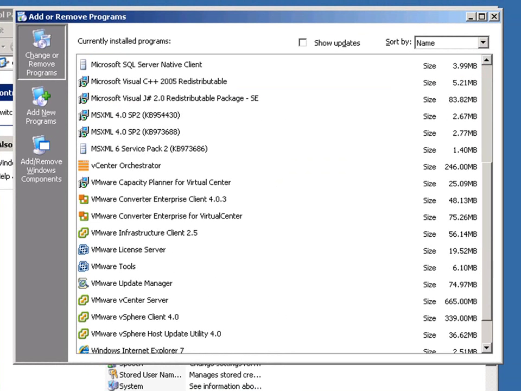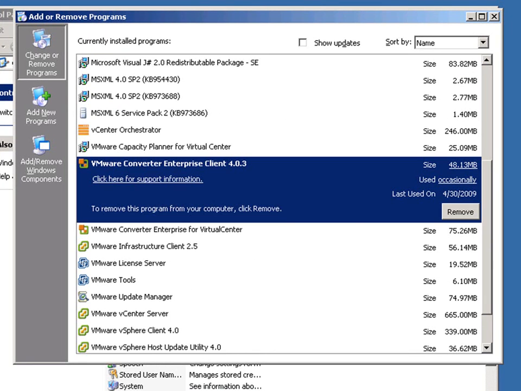We're going to scroll down to VMware. In my case, I have the VMware Converter Enterprise client, which I need to uninstall. And there it is right here. So I'm going to select it, and click on Remove.